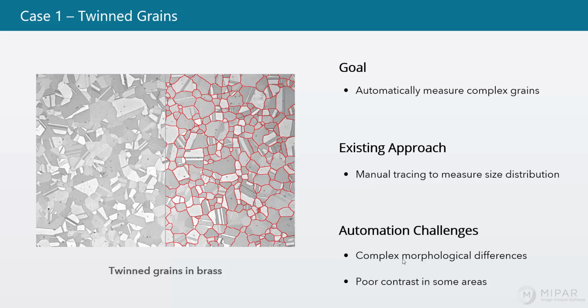We've talked about the challenges here. You've got low contrast in some areas, of course, like almost every problem seems to have to one degree or another, but then just very challenging local morphological changes are what your brain is picking up on to differentiate these grains that somehow we have to teach the computer how to do. So let's just break out into the software and take a look at what the previous state of the art used to give us, and then how we were able to take the tracings that were already available and evolve them into a next-gen solution.